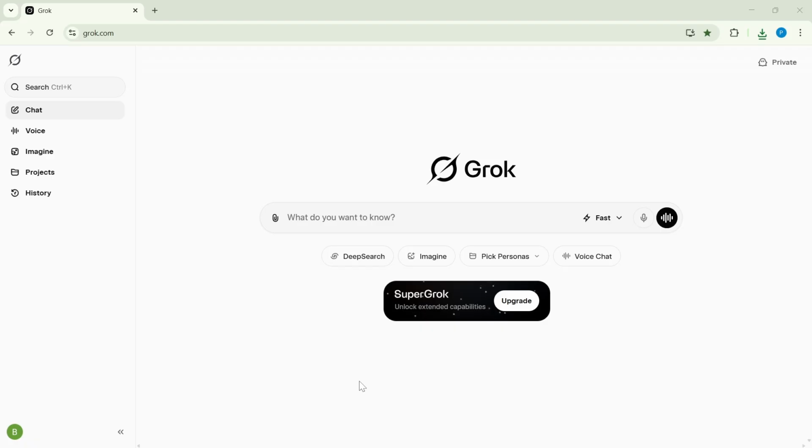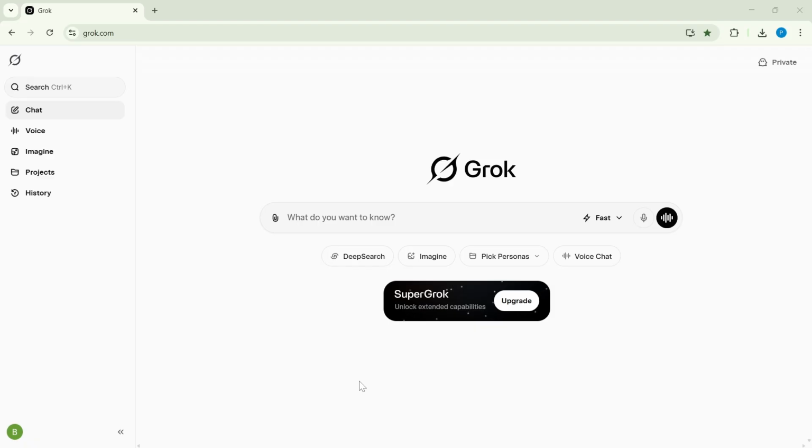On the homepage, you'll see the Grok AI front and center. This is the workspace where the tool will generate text for you and respond to your instructions. Take a second to get familiar with the layout. The conversations usually appear in the center, and your input area is below.